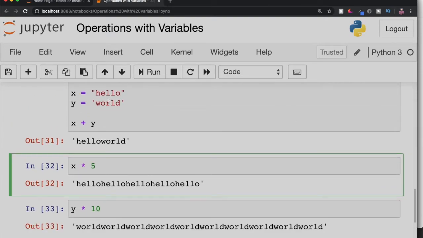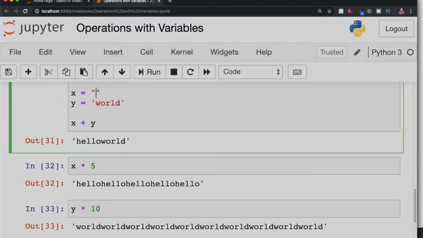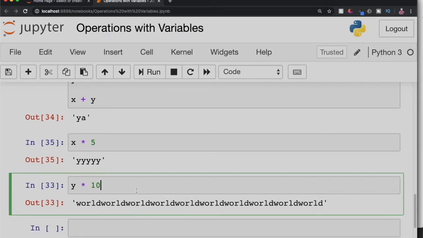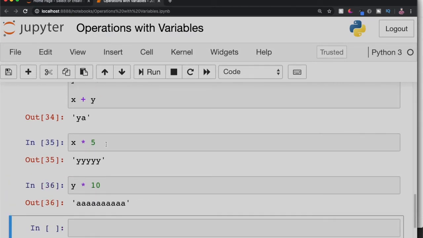Let's say I want to have a letter O. It could be anything, could be O, or so I'll just say here Y and here A. It's funny, but let's go ahead and run this again just to have a little understanding. So a bunch of characters can be printed just through multiplying the variable.